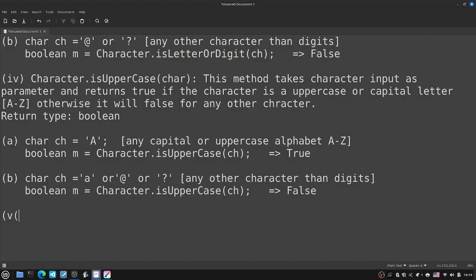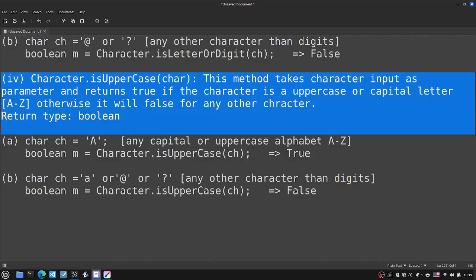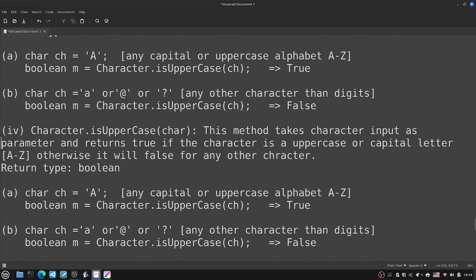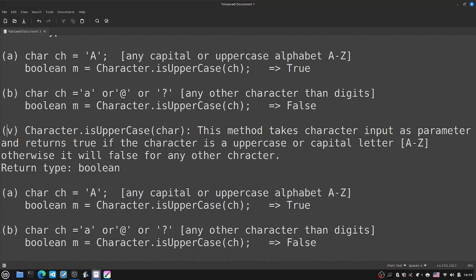Next, the reverse one, character is lowercase. If the character is lowercase, then only it will return true.